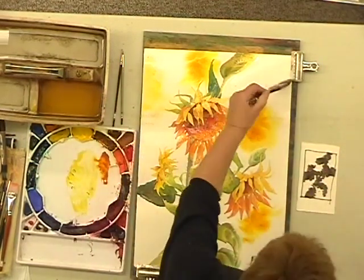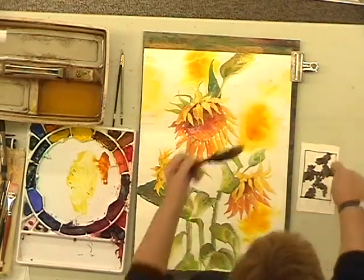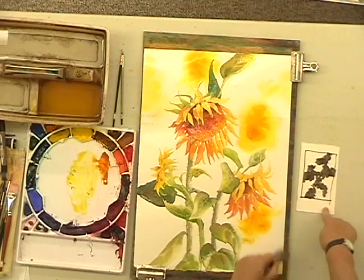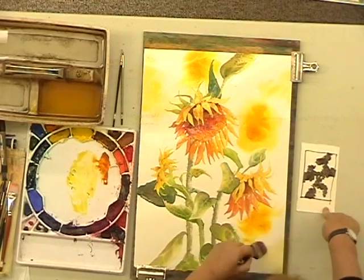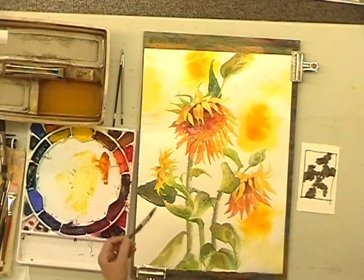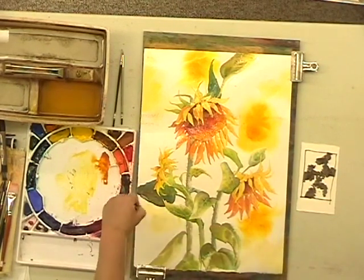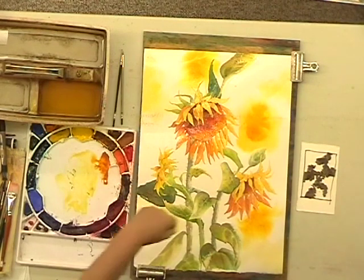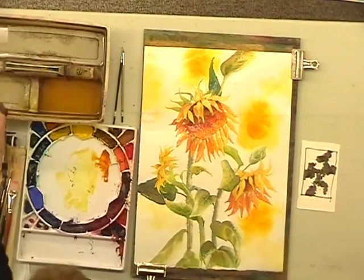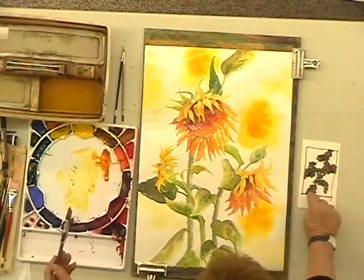I'm going to come in maybe over here too. See, that's a light area. I could do it down here, kill my white corner. I think that, now maybe just a touch over here. So that certainly has brightened things up. Now I'm actually going to think about my pattern of dark.